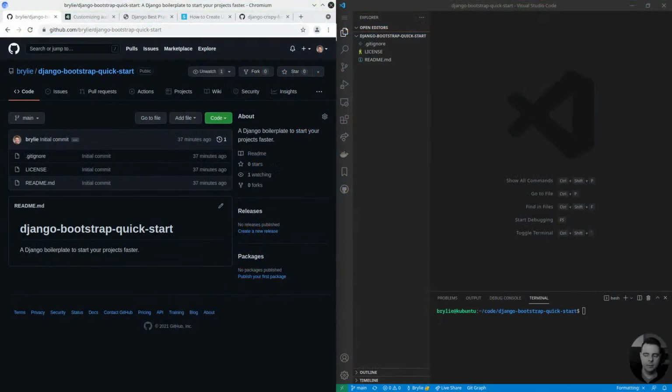Today we're going to be starting a new open source project with Django, and it's essentially a quick start Django project, so that when we create new projects with Django, we'll have some basic things already in place, namely a custom user model, login and logout pages, and perhaps a sign-up page with a sign-up flow, but I'm not sure if we'll get to that.